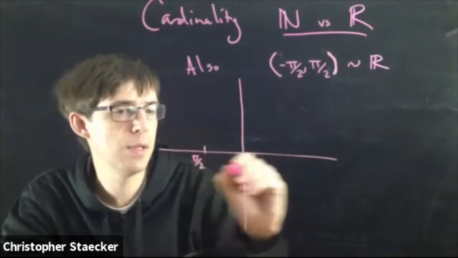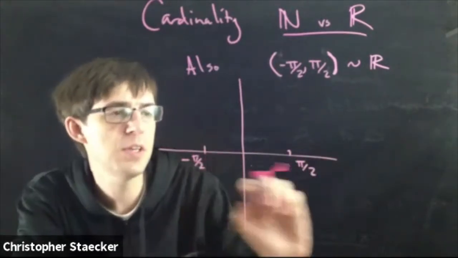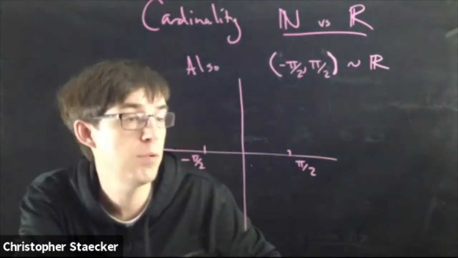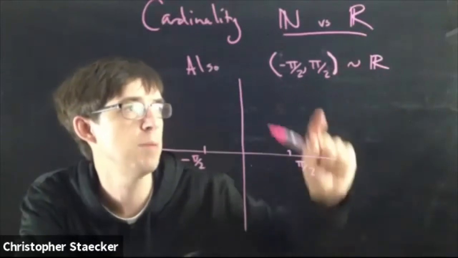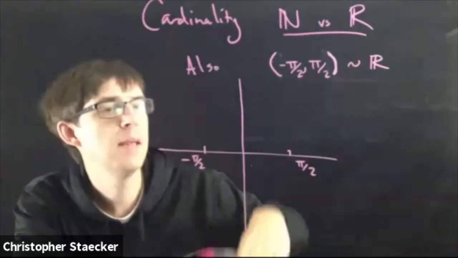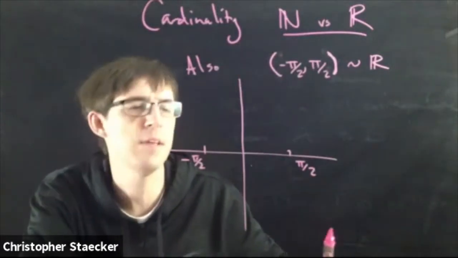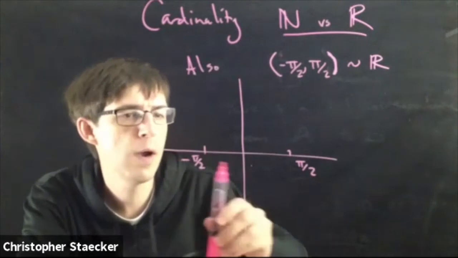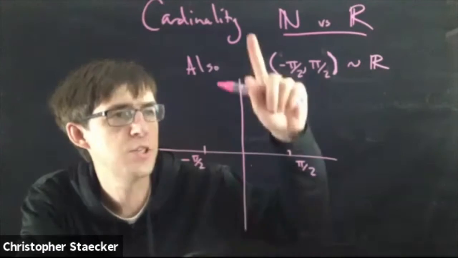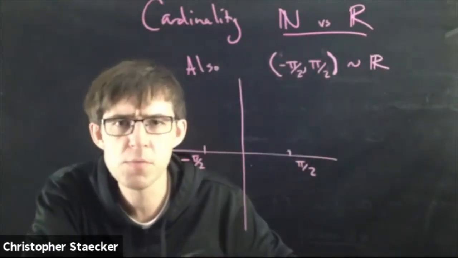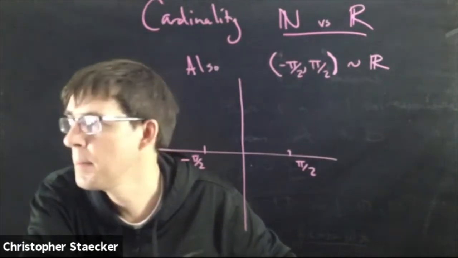I'm trying to write a function whose domain is just the open interval here, not including those two endpoints, and whose codomain, actually equal to the range in this case because it's going to be surjective, is all of the real numbers. Does anybody know such a function? Actually, there is a function like this that you know already, where it goes from here to here and the range is all real numbers. Is this ringing anything familiar?